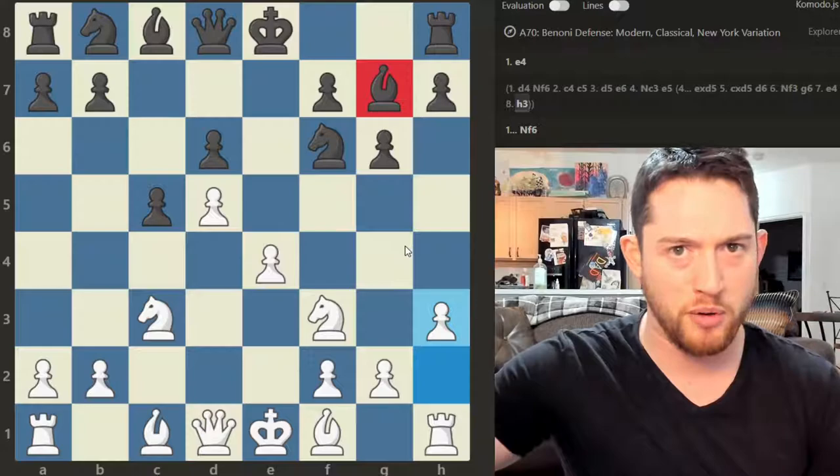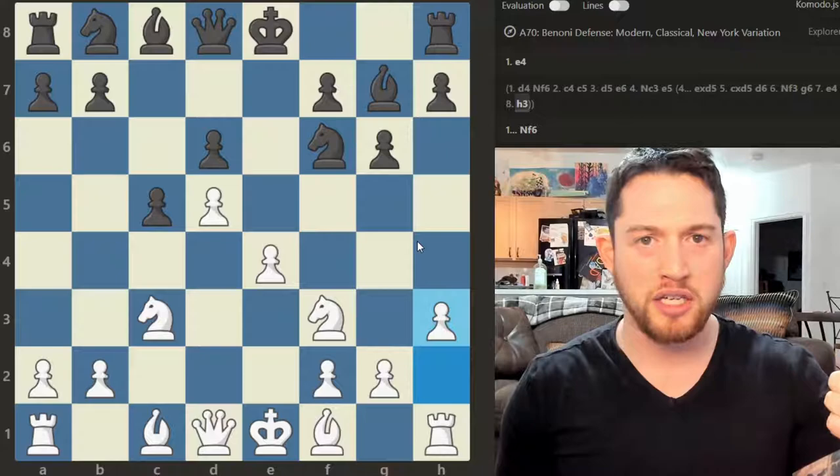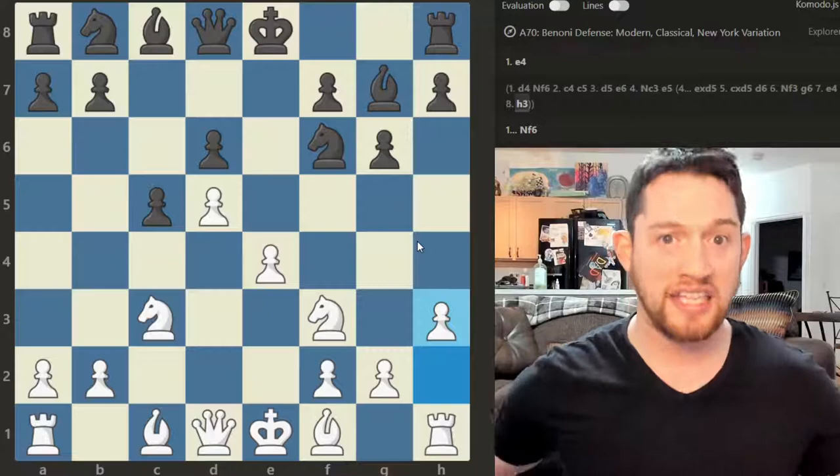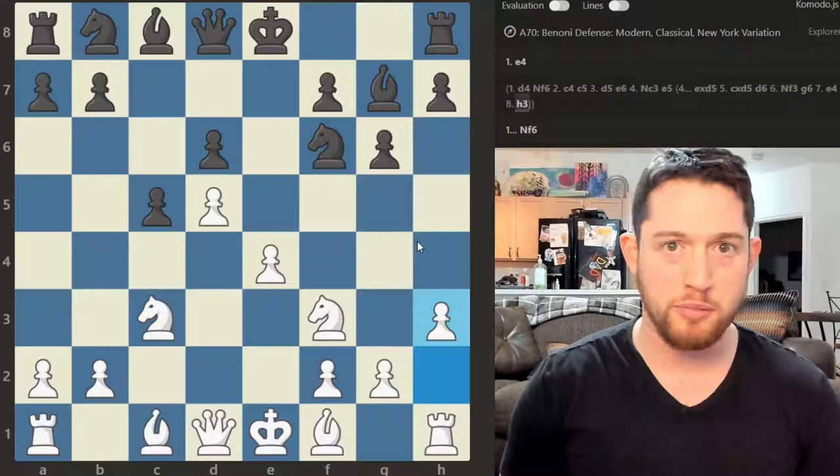So again, when you have a space advantage, you want to keep gaining more space, avoid trading pieces, and take away the good squares from your opponent's pieces. On the other hand, if you don't have a space advantage, you want to try and claim some territory of your own, trade off some pieces, and get those pieces to the best squares that they can, make the most of what you got.